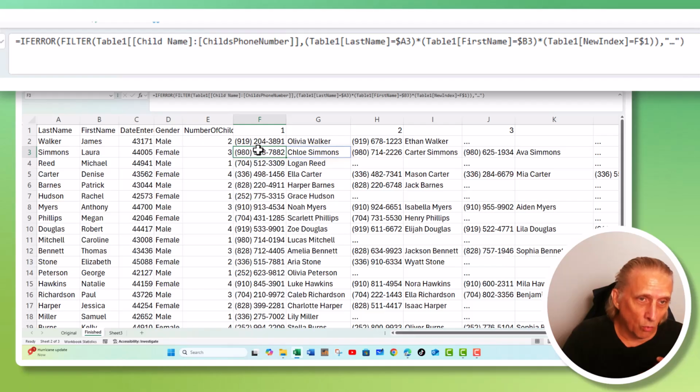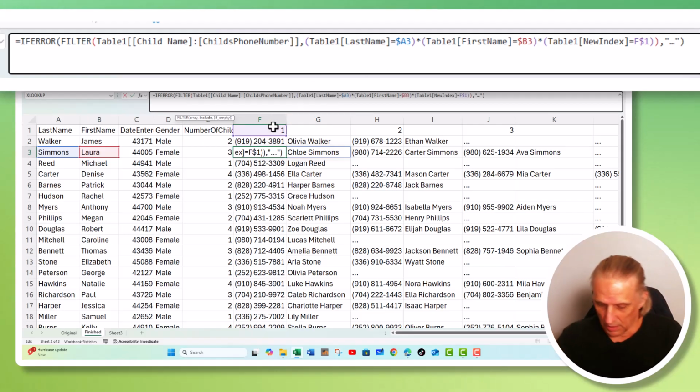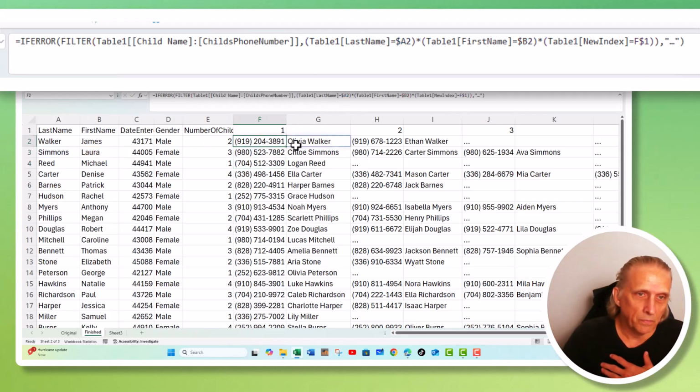Okay? And now the one last thing we have to do is use that new index column to pick out which child we're bringing over. That's easy too. We come up here and look for Table new index, but this time it's going to look above to that column header. And this time we're going to lock down the absolute reference to be on row 1. And that's really it. When we put those ampersands between each of those, this function will return the child's phone number and name for each parent.